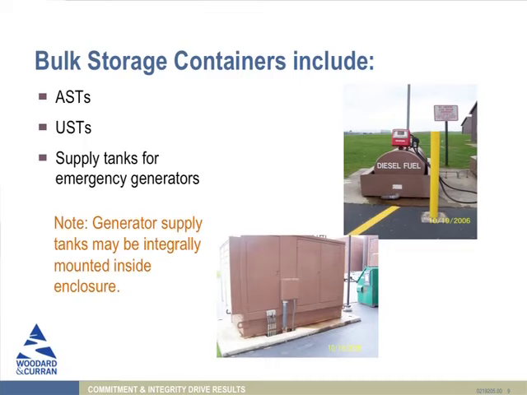Here's some typical examples. This is a typical above ground storage tank. A moment ago we saw a picture of those nice, lovely new tanks that a lot of you are getting on your campuses. Above ground storage tanks. This is someone who's asking about an integrally mounted belly tank on a generator. The base of the generator is actually the storage tank and holds the fuel for that generator. These are all bulk storage containers.